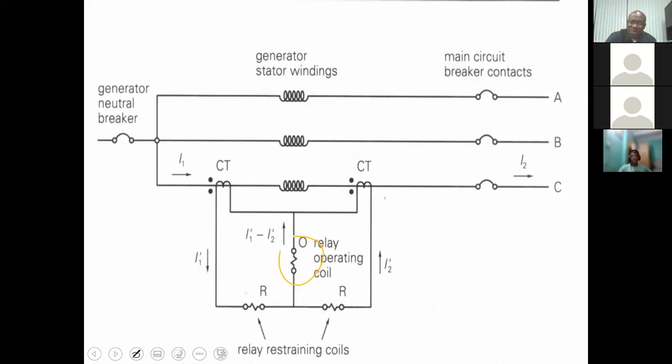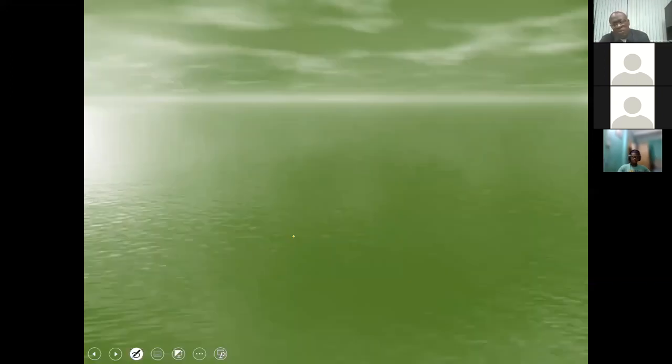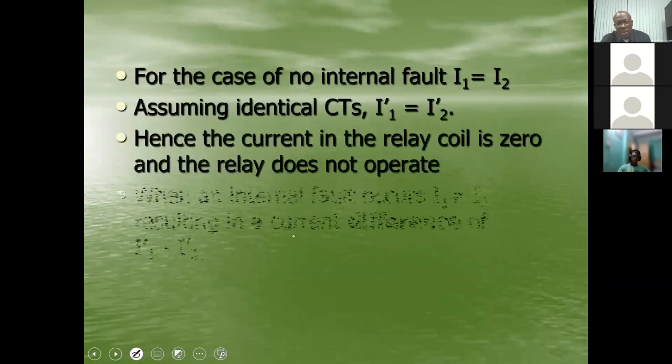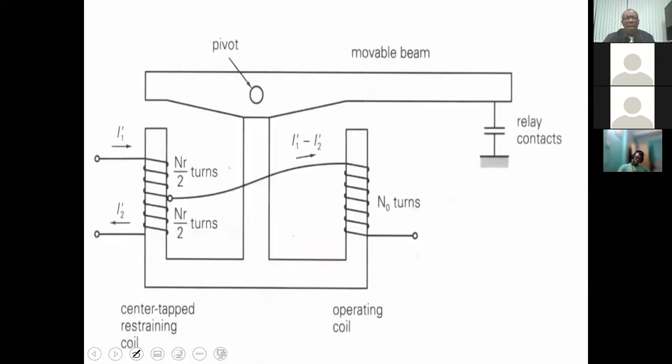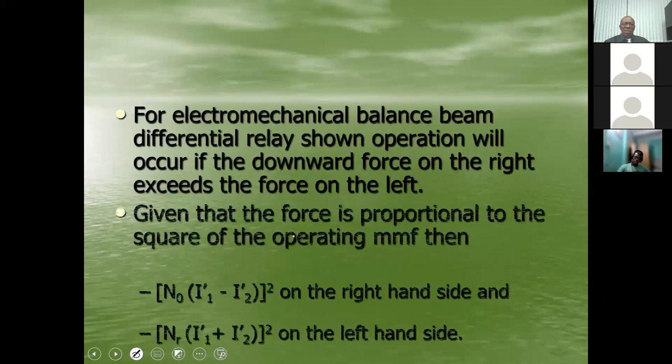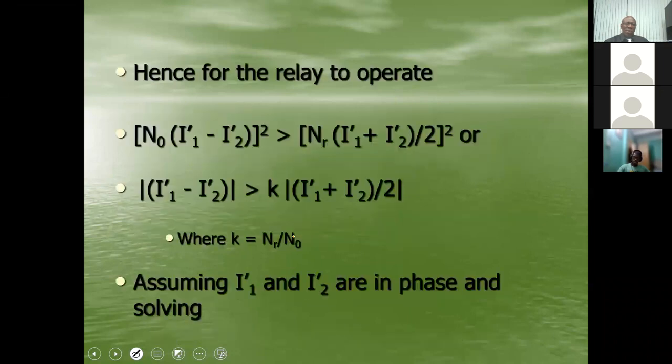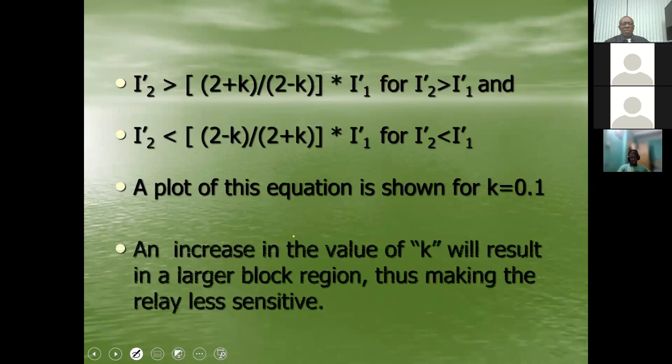But we have to bear in mind the through fault concept, where a large fault current is passing through the device, but it will not trigger the differential system. All right. I think we went through this, so I'm not going to spend much time looking at it. Much of the information is already in your notes. We'll come back to all of these.